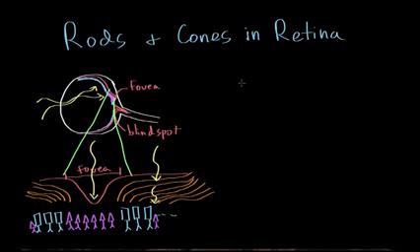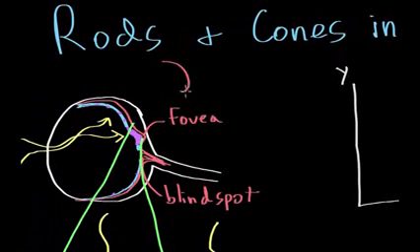So let's look at this same picture in another way. Let's go ahead and look at it graphically. So if I were to draw a graph, this is the x-axis, this is the y-axis, and the 0 point is going to be where the fovea is. So if we were to actually take the retina, so in the eyeball, the retina is curved like this, and if we were to actually flatten it out, there's a little dimpled region here that's known as the fovea, and we're going to set this to 0.